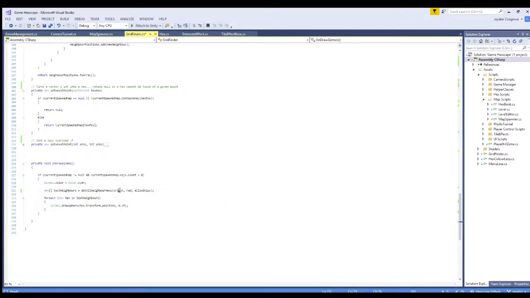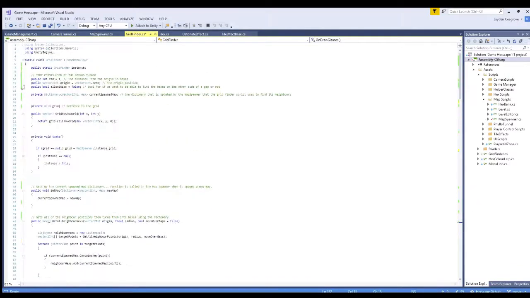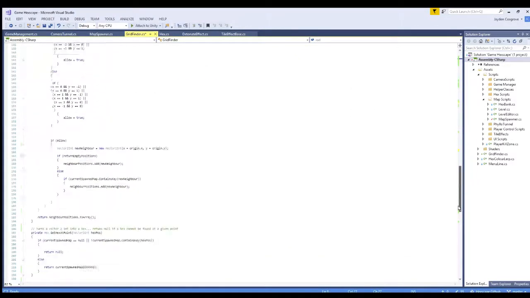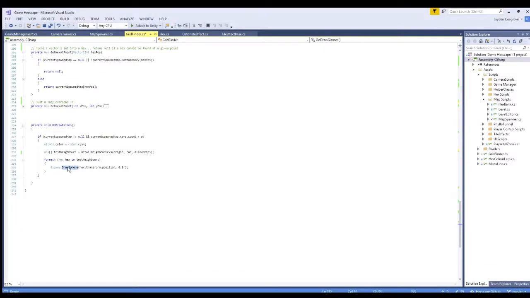essentially just uses that temporary grid, the temporary radius, and the temporary allow skip bool that we've created. The variables have been created right here. The template is used by the gizmo, and it just creates a sphere at all the transform positions that it finds in those test neighbors. Too easy, quite simple, and Bob's your uncle. So yeah, I think that's all I've got to show you, man.